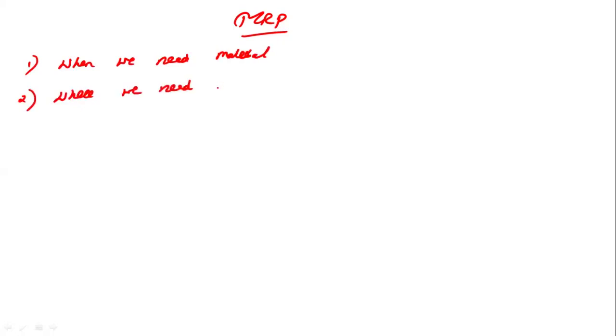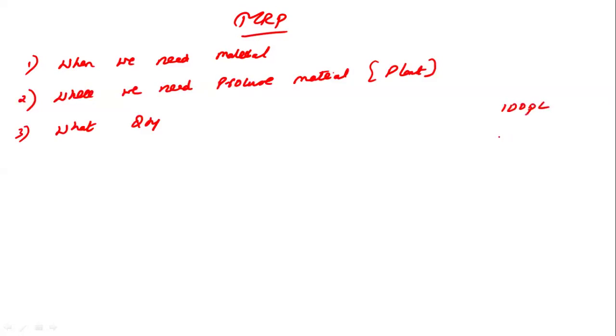When I say where we need to procure the material, in which plant, not with vendor, that is taken care of by the purchasing team. So the plant, in which plant the stock is going low, to which plant I need to procure the material, and what quantity should I procure. So, for example, now I have 100 pieces of stock. The stock goes below 20 pieces, and now MRP will get triggered and buy the material. And MRP should trigger before the lead time. If the lead time is 10 days, it should consider the 10 days lead time also.